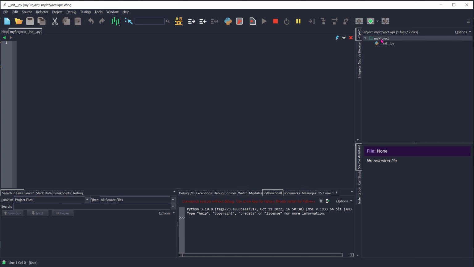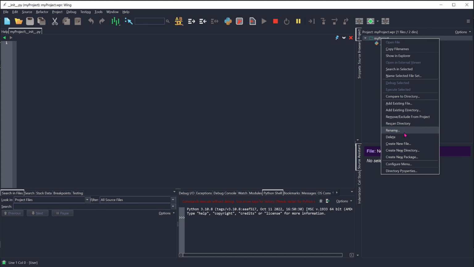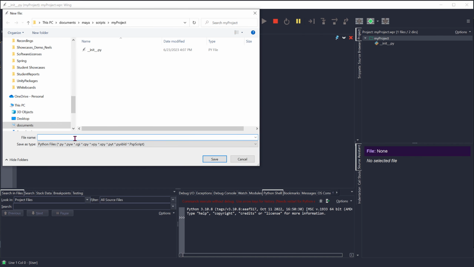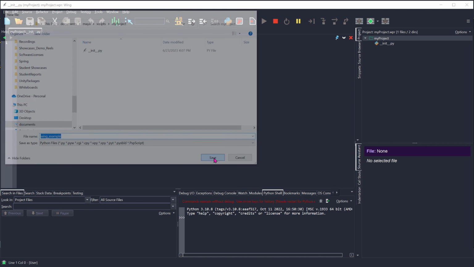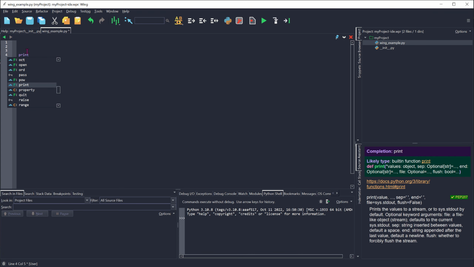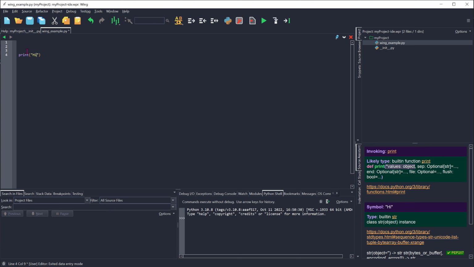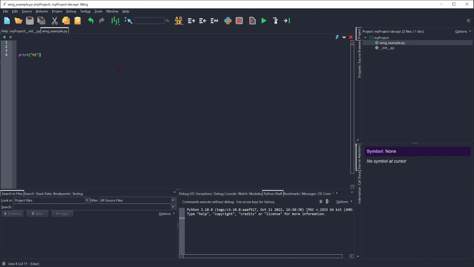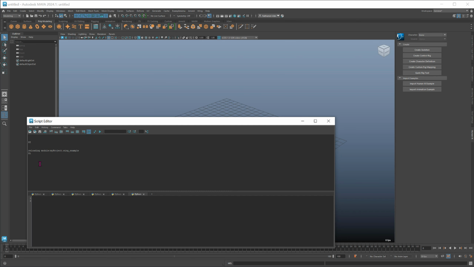And now let's actually create a test file to work with. So I'm going to right-click on this and create new file. And I'll call this like test file. I already have another test file somewhere, so I've got to make sure there's not a conflict. Let's do this. Let's do wing example, and I'll hit save. Now we can go in here and we can type something like print hi, and we'll save that, and I can send that command over to Maya. If I do my hotkey, which in my case is Alt E, I'll just hit this, and if we jump back over to Maya, now we should see this print statement here.